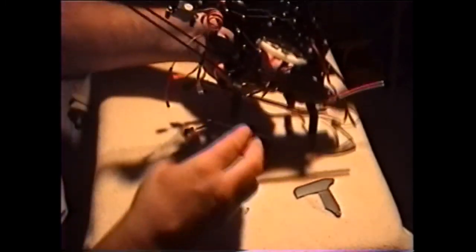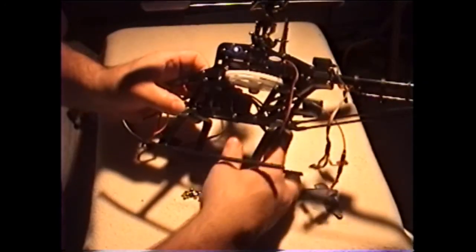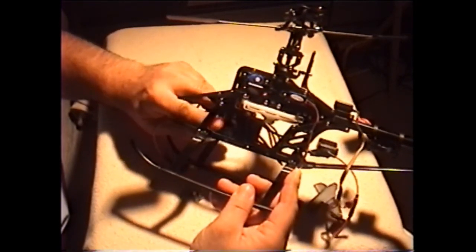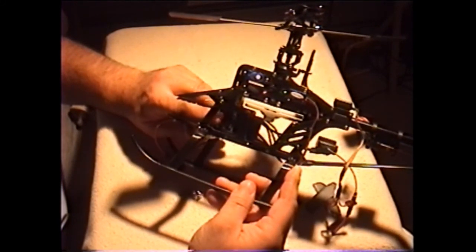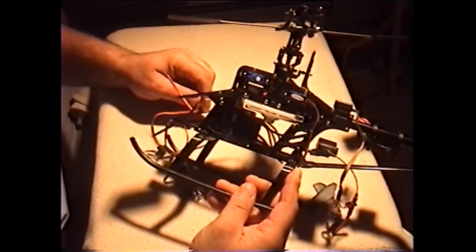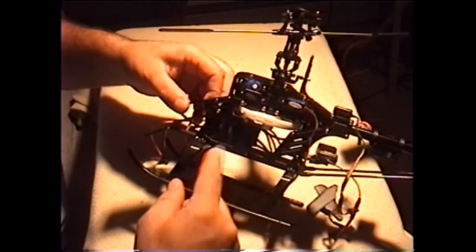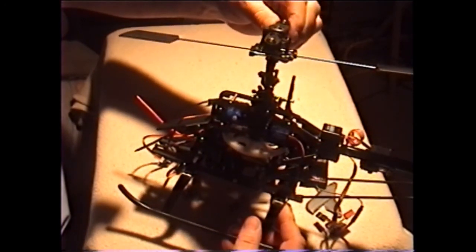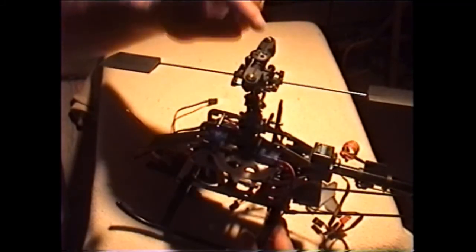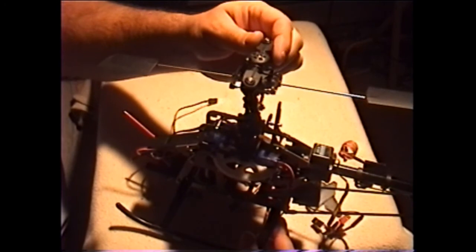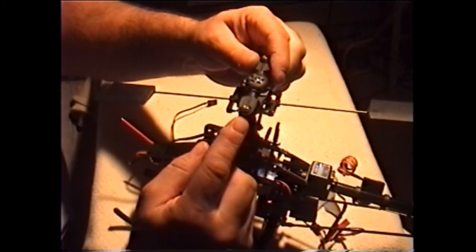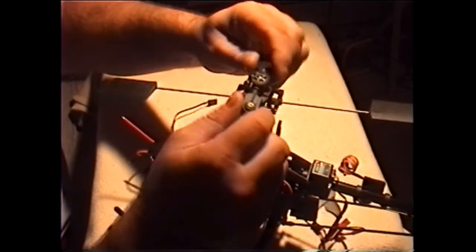There's your tail. Everything went together fairly smooth. I mean, it's not a bad heli. I got the motor in there. I got the Turnagey motor. It did come with two sets of bolts for a different type of motor if you wanted, so I was lucky. The bolts in there fitted the Turnagey motor that I picked up, so I didn't have to go looking for bolts. And I checked everything and Loctited everything, and I checked the head. The only thing I don't like is the feathering shaft. I went to loosen it up, and boy, does it feel like if you turn it, you're going to break the nut right inside the feathering shaft. So it's pretty tight, but what I got to deal with, this is awfully stiff here. It doesn't move as freely as it should, so I'm going to try to get some oil in there and see if we can smooth it up a little bit.